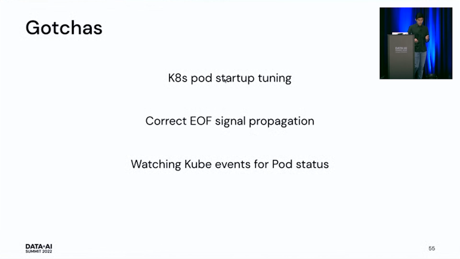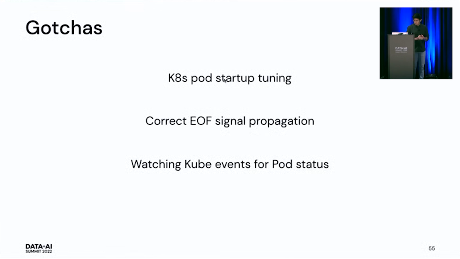The second thing we ran into was correctly propagating EOF signals and/or file signals. So for people not familiar, the EOF signal is a Linux signal that terminates connections, right? So it terminates your streams, it terminates the TCP connections that we just saw, and socat actually propagates this as well. So what we ran into was we were not correctly propagating this EOF signal sometimes, and so we saw hanging jobs in certain cases. So that was a bit hard to track down because it's a distributed bug. So yeah, be aware of it.